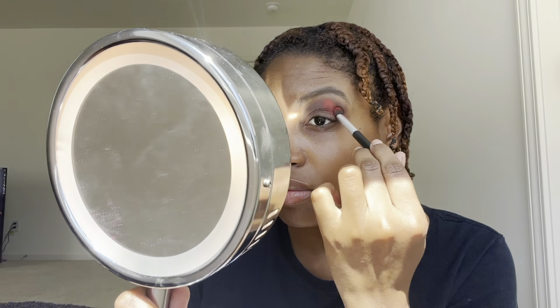Definitely should have washed my brushes because this looks a little black. I know how to fix it. Let's go to Take Me Back to Brazil. And we're gonna get the red reds and pack that on. Because we're not trying to give black eye, we're trying to give clown. This color red is the one I'm using, by the way. I'm gonna go back into that. I should have just done it from the beginning. Now I want to wipe this off and start over, which I might do. Nah, I'm too lazy for that.